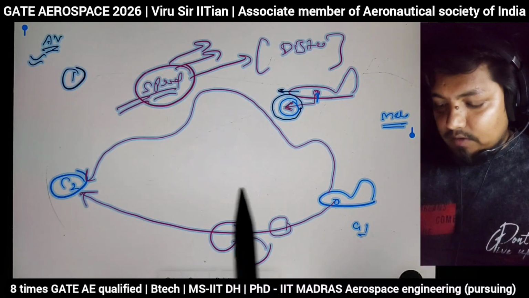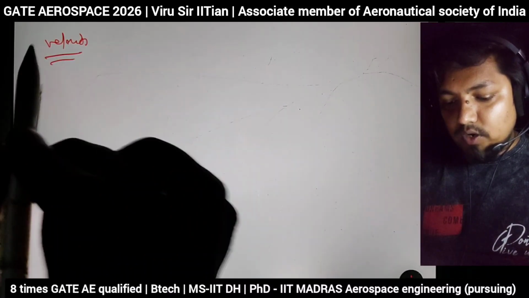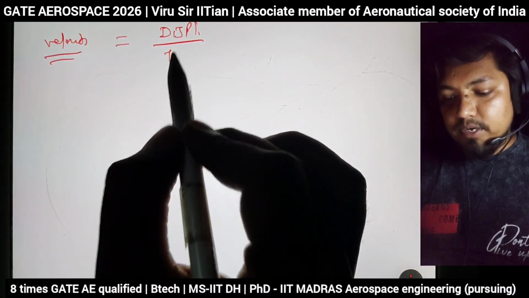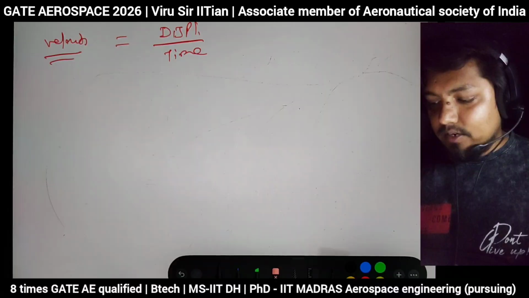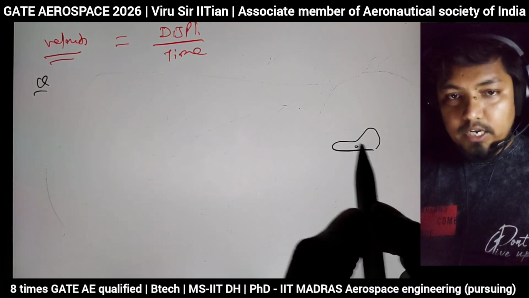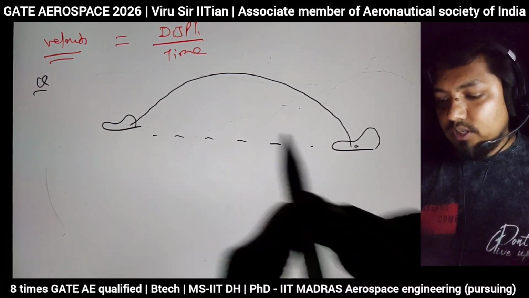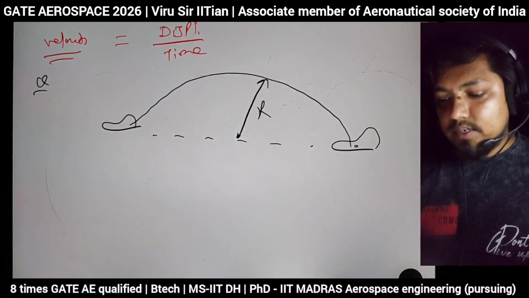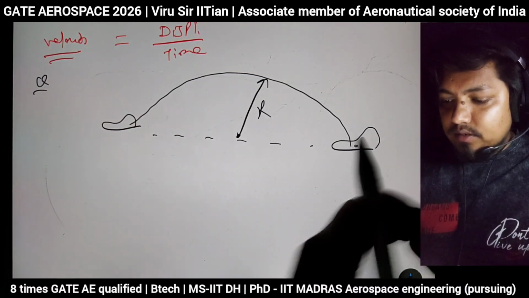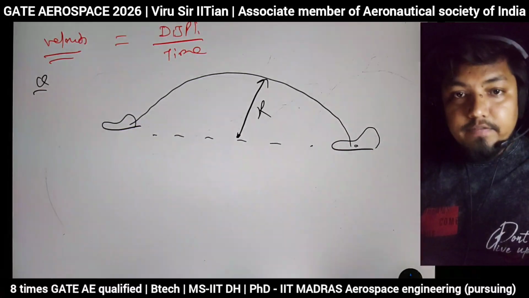Now I will come back to velocity. When you talk about velocity, it is displacement by time. One good example we can solve here quickly. Suppose there is one aircraft. This aircraft is starting here, going here and then coming here. So this is, suppose, a circle of radius r. From here I can tell you speed, distance, velocity, displacement, everything.